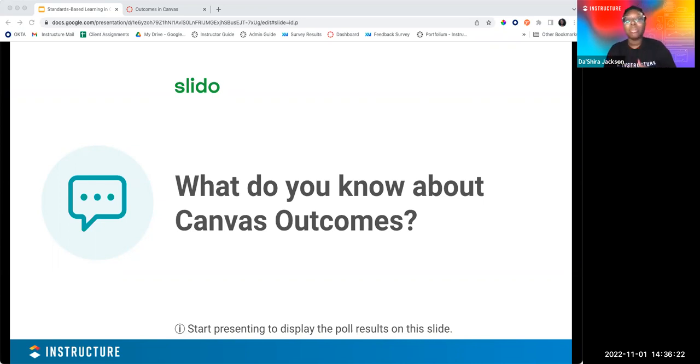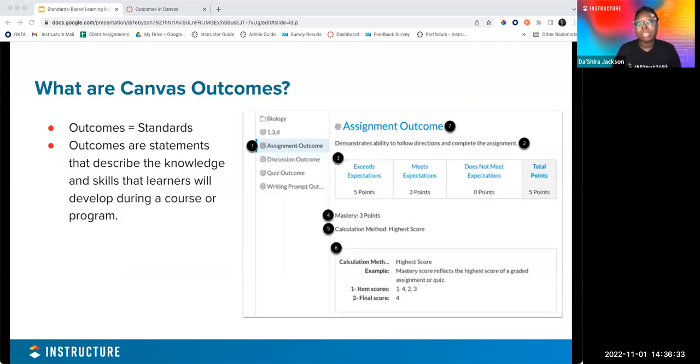Yeah, so outcomes can be used in a number of different ways in your course. They can be used to track student competency. They can be used to track program level outcomes. There's multiple ways that they can be used inside of your courses. And so outcomes are simply like your standards. They could be your SLOs, PLOs, if you have institution level outcomes, all of those would fall under that umbrella of outcomes in Canvas. And inside of Canvas, there's a number of ways that we can add these in and manage them. And we're going to go through what exactly that looks like.